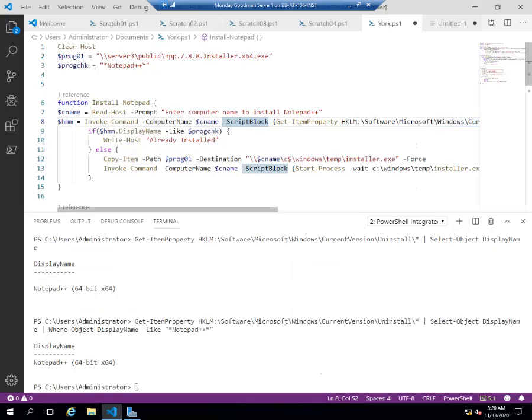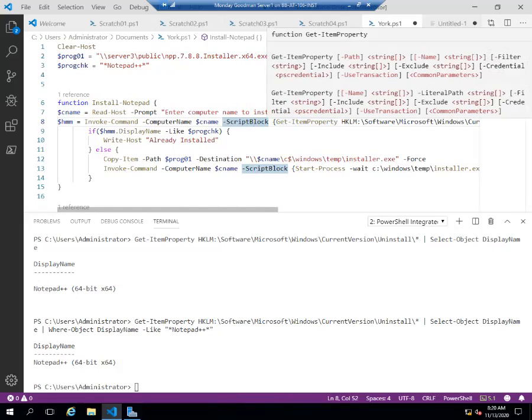And I dropped that into an if statement because I wouldn't want to install Notepad++ if it was already installed on the computer. That's why I ran this invoke command first to figure out is it there or not. And if it wasn't there, there'd just be nothing. It'd be blank. So I run an if.